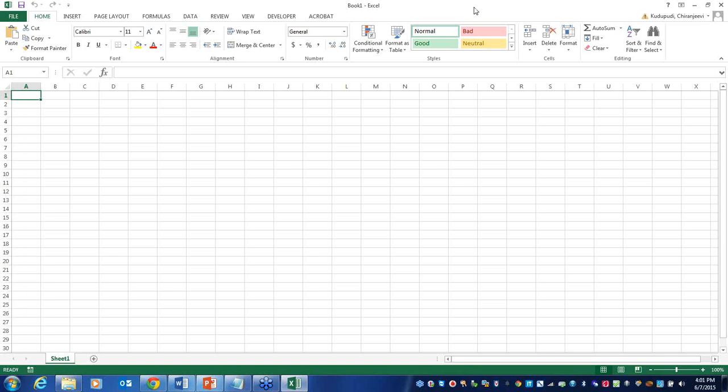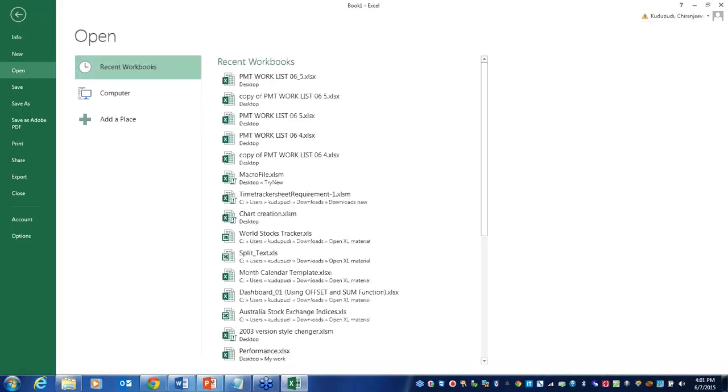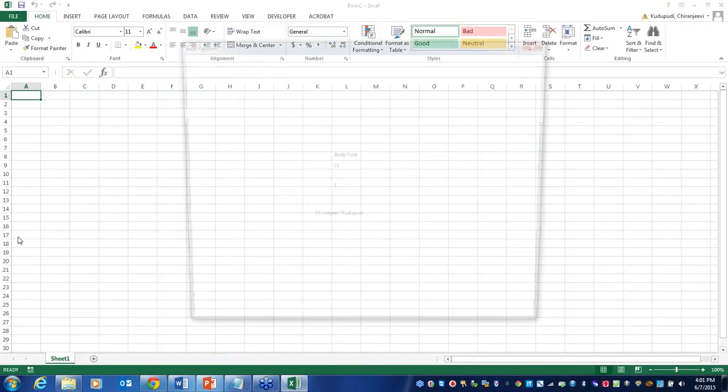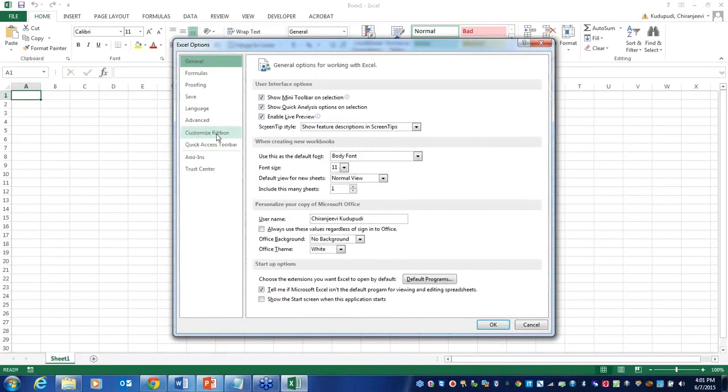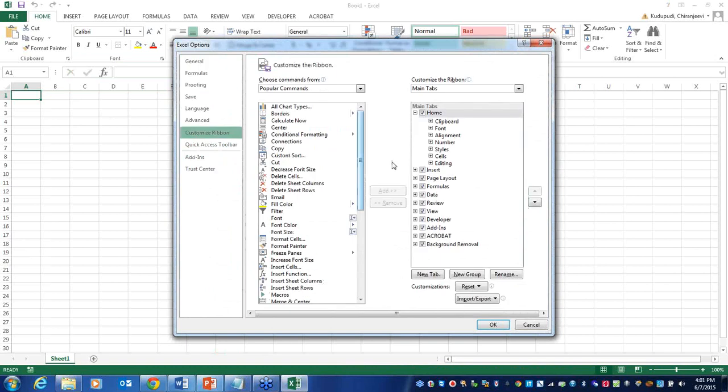I already gave you the document on how to activate the Developer tab. In 2013 and 2010, you can follow the same procedure to activate the Developer tab by clicking Options. Click on this and go to Customize Ribbon, and by default this is unselected. So you have to toggle the Developer menu. I'm untoggling this and clicking OK.